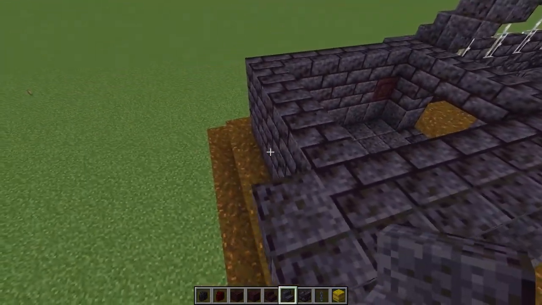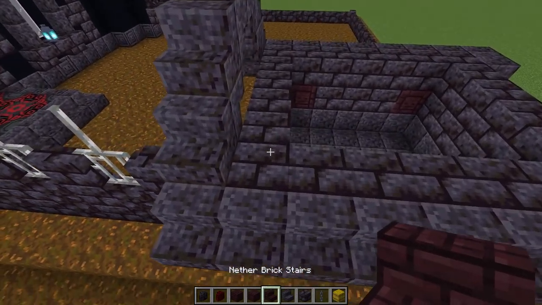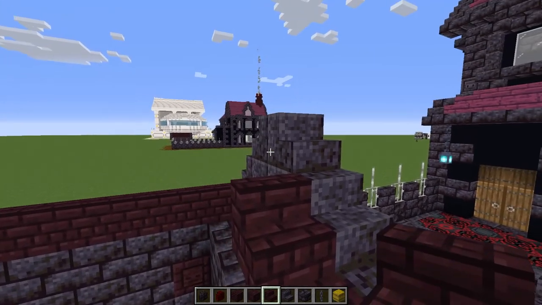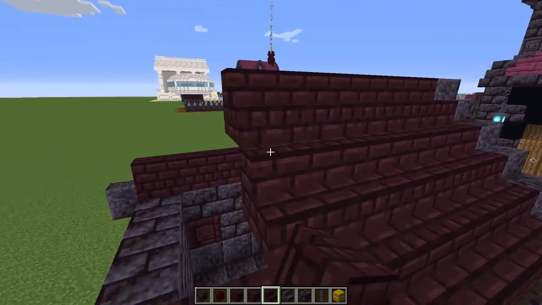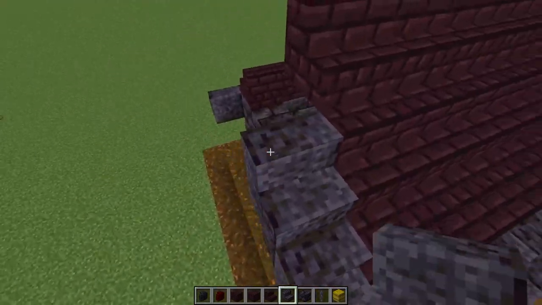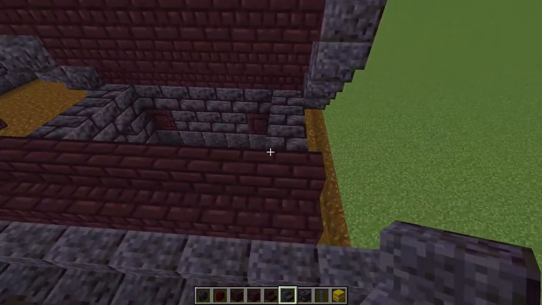And then after you did that, what you're going to do is fill it up with nether brick stairs, sorry. Yes, like this. So let me show you an example. Okay, as you can see, this is done. Yes, that's what you're going to do. So you're just going to copy this to the other side as well. So yes, that is it. Yeah, that's actually the whole build done.